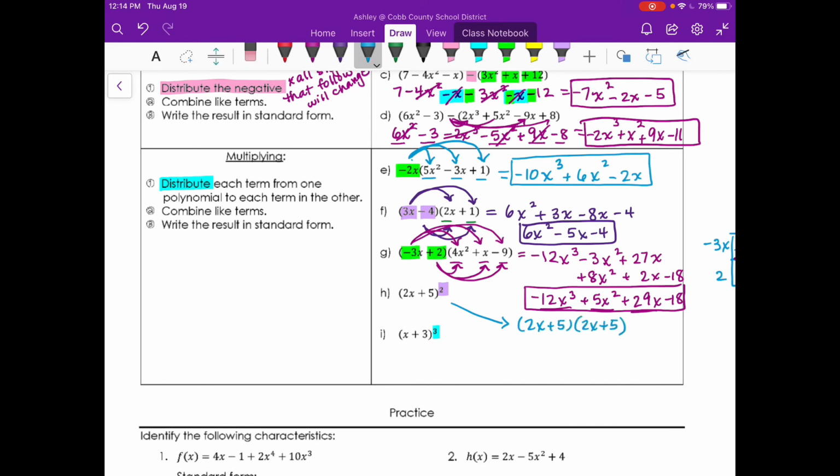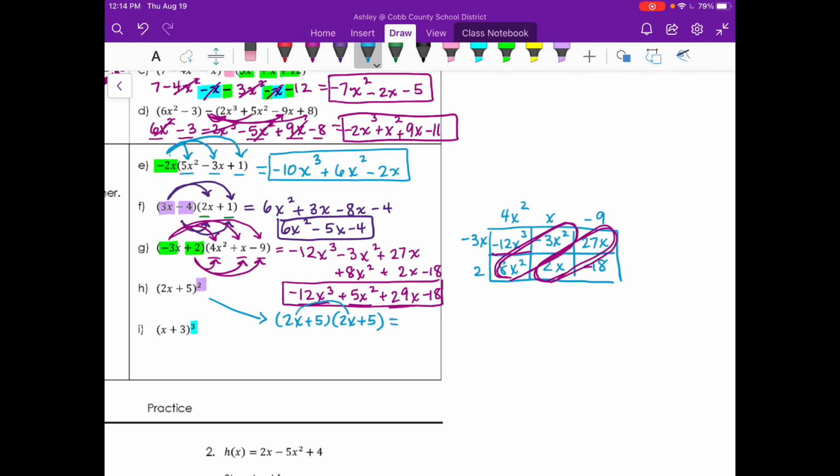And it is a common error for students to think that they can just take this exponent and apply it so that this becomes like 4x squared and 25. But that is wrong, wrong, wrong. You cannot apply an exponent into a quantity that has a plus or a minus inside. We have to expand it out and multiply it out using distribution. All right, so here goes.